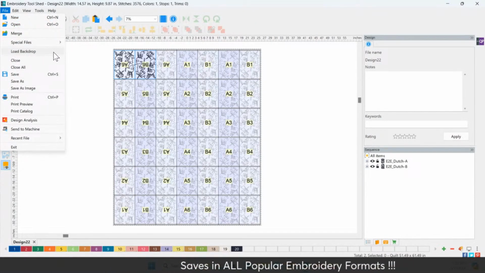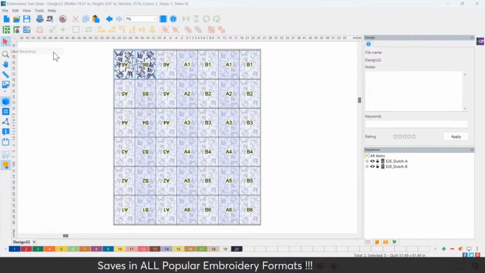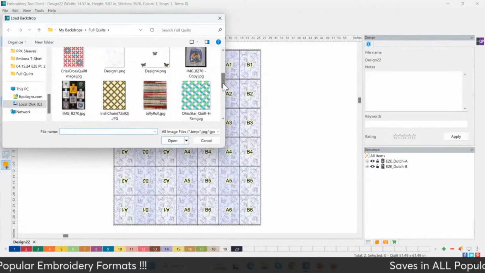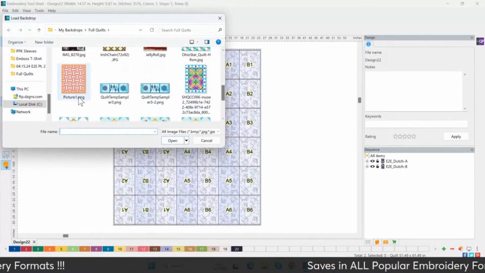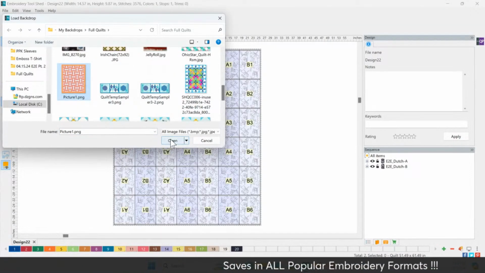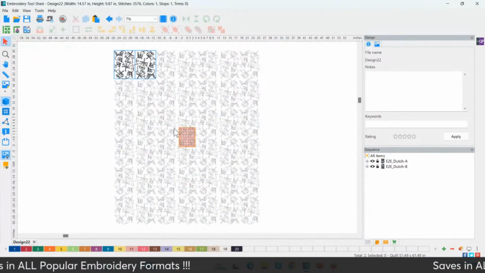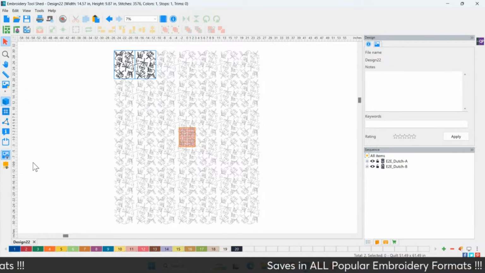If you want to design on an image of your quilt, you can choose load backdrop. Now I've got some images of my different quilts here. I can select that image and click open. And when it comes in, it's hard to see, but let me turn off my quilt here. You can see that little image in the background there. Okay, so I'm going to turn that back on.